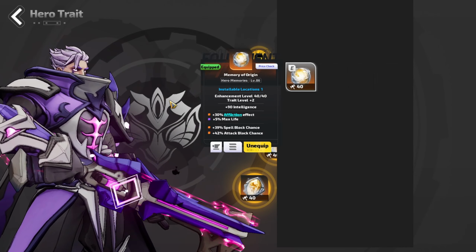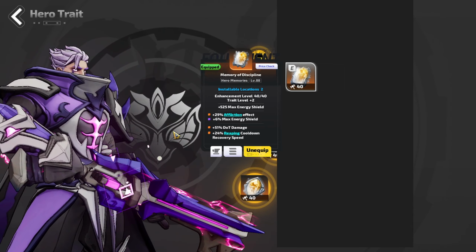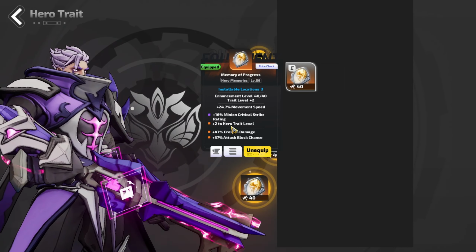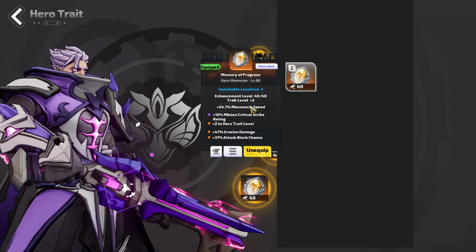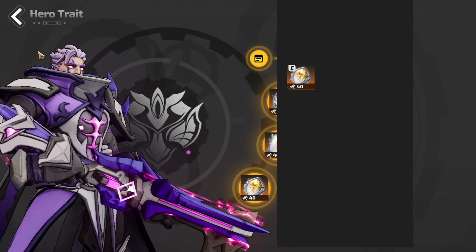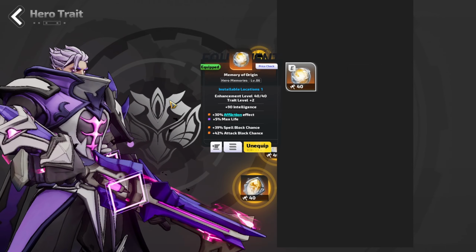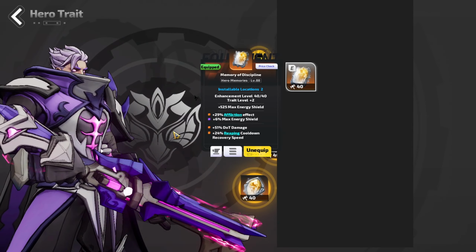My memories are really cheap, except for the third one. It has +2 hero trait level on it, which boosts your DPS significantly, but if you want a cheaper version, you can buy a different base stat, not the movement speed, or just buy Affliction effect, for example, but make sure to upgrade it later. Random affixes are pretty straightforward as well. Reap cooldown, damage over time or erosion damage, Affliction effect, all good.